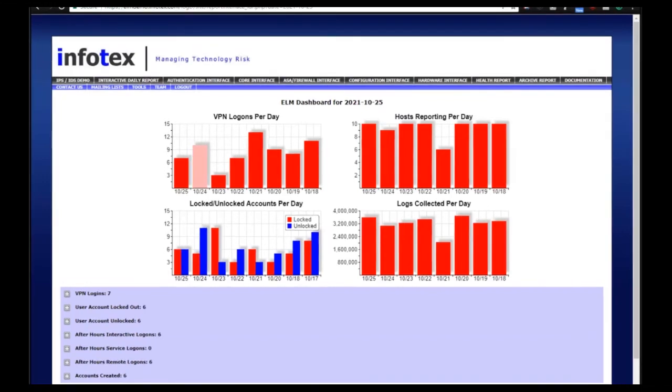So in terms of customization and reporting, essentially anything you see here for our system can be customized to be a real-time event, looking for real-time activity, or put in the daily or on the Elm dashboard that we're looking at here. So basically, the Elm dashboard for us is supposed to be an extension of the daily report that you receive. So you're able to come in here, see trends with our graphs. Again, all this is completely customizable during our engagement and tuning process with our client.